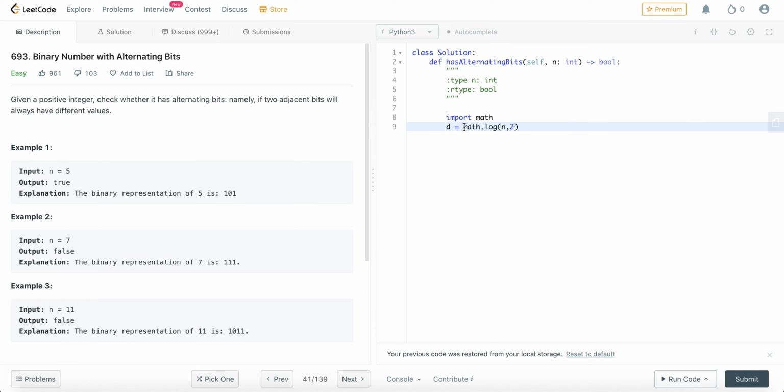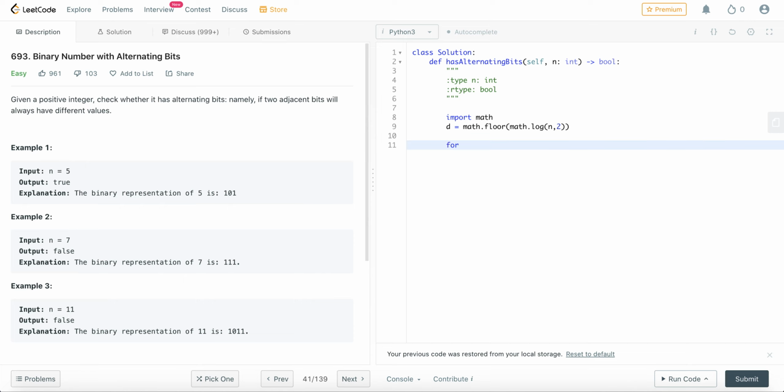But this is not going to return us an integer value because 5 is not an integer power of 2. So we can either round up or round down. You could do it either way, but in this case we want to round down. So we're going to floor this value. This means that for the number 5, we would iterate through this loop 2 times, and for the number 11, we would do it 3 times. And we will see why we choose to round down once we have written this for loop.